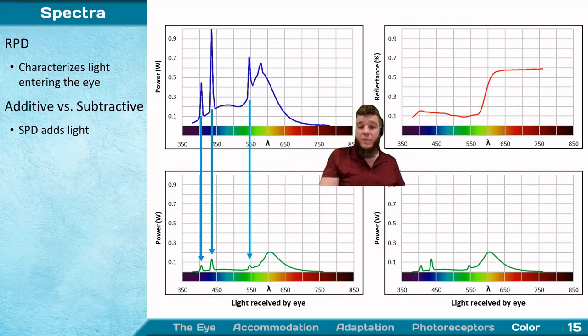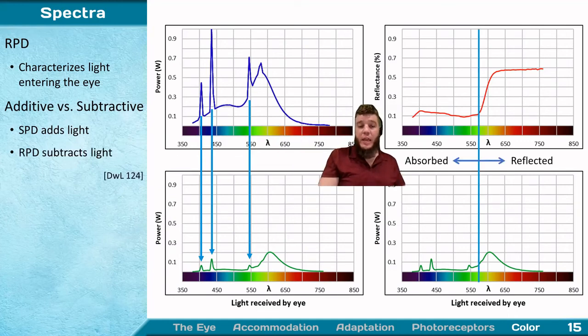Now, over here on this side, we are engaging in subtractive color mixing because anytime you're bouncing light off of an object, you are subtracting light. And that's why when you keep adding more objects that you bounce off of, eventually you get to black. Whereas when you keep adding light, you eventually mix to white.